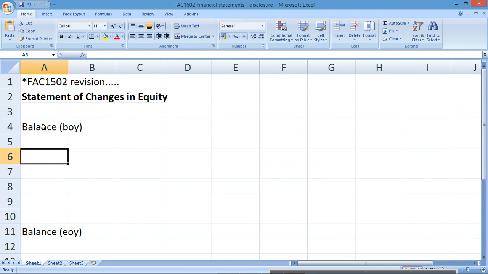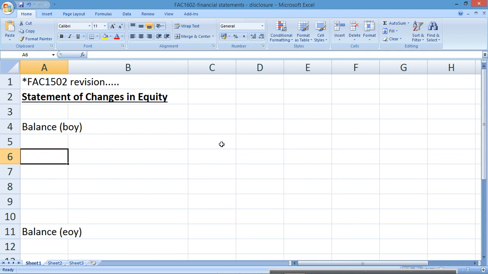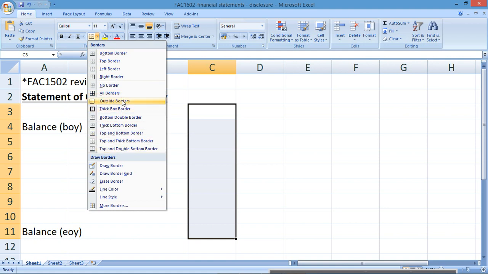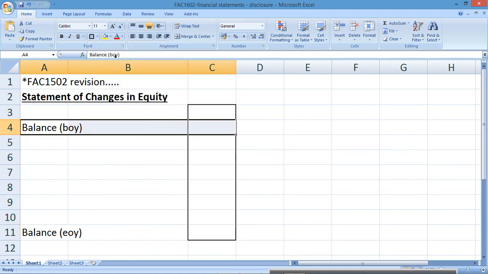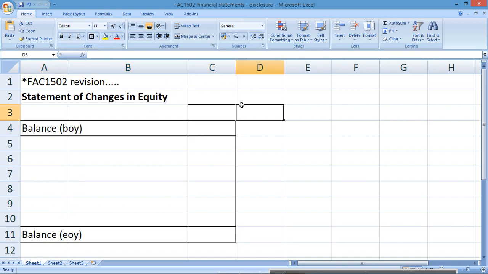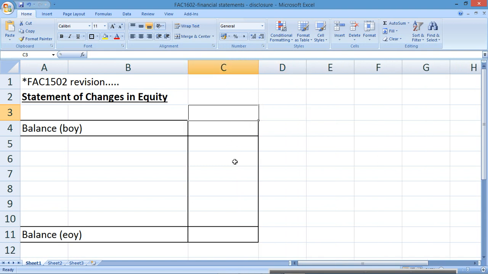And for a sole proprietor, how many columns are you going to have? 1. Correct. So I'm only going to have 1 column here, and the column name is called? The owner. What's the right description for it? Sole proprietor. What is owner's equity for a sole proprietor? Capital. Remember, capital is capital, because you haven't learnt of any other capital accounts for a sole proprietorship. The only time you have different accounts for capital is when you have other forms of ownership. So if I talk about members' contribution, is that capital?